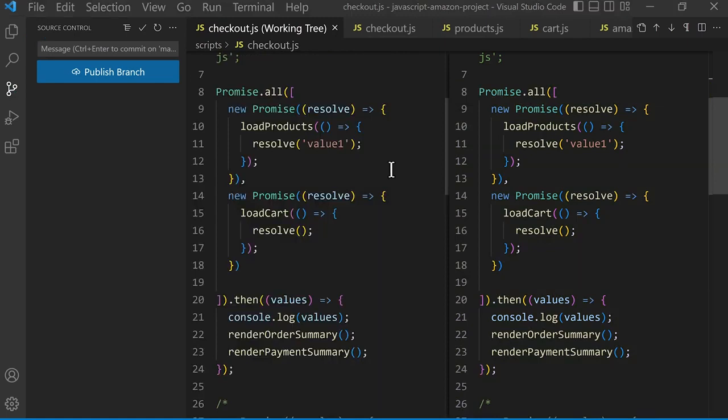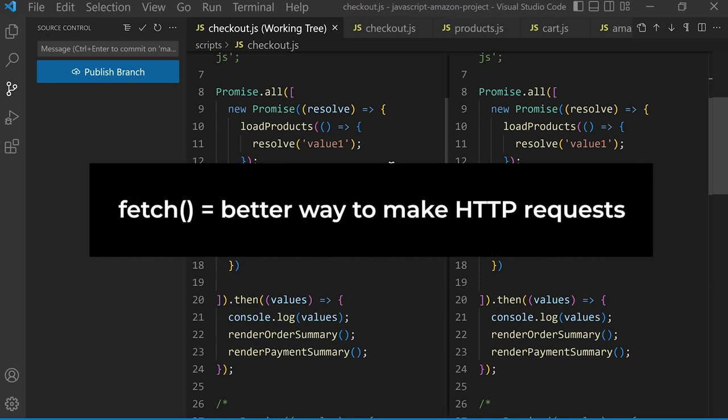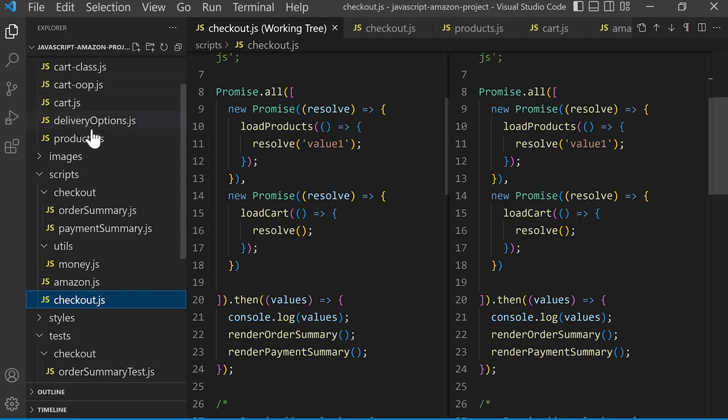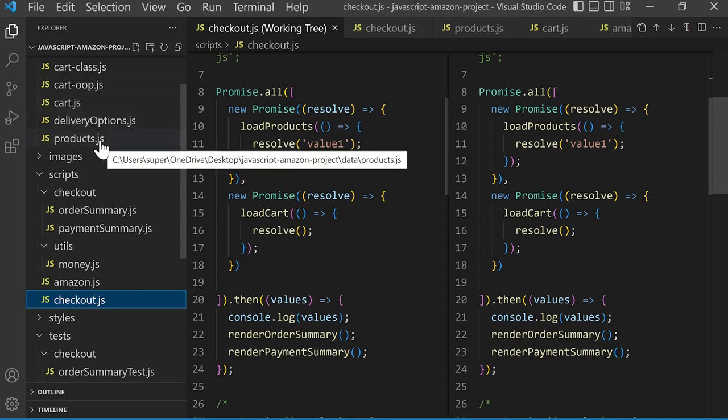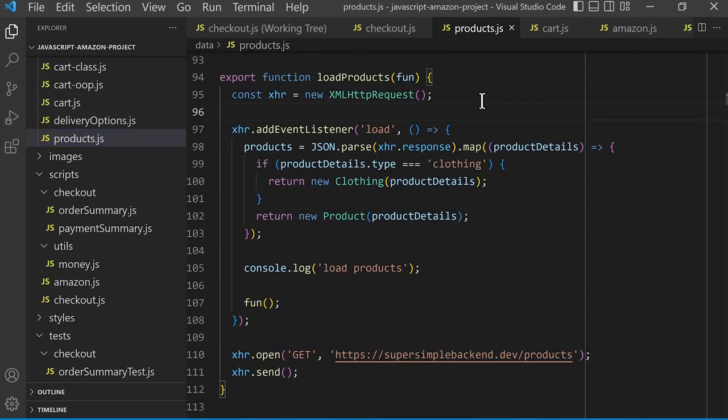Now that we learned promises, we're going to learn another feature called fetch. Fetch is a better way to make HTTP requests. Let's go back to our code, and we're going to open products.js. And we're going to scroll down to the load products function.